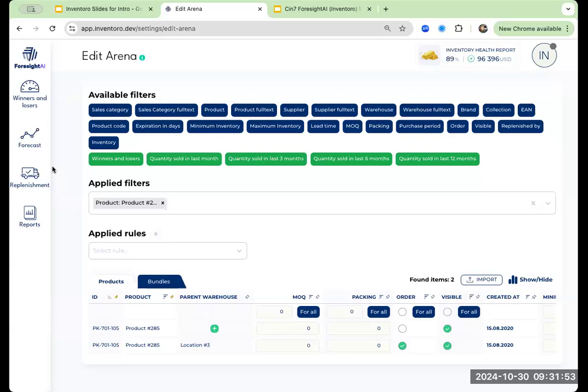Because you're making it to order, you're probably going to have your own purchase orders on the side. However, because it's still visible, it's still going to show up in your winners and losers in your forecast. So it is still going to be tracking those sales if you have it visible, and you will be able to see if it is a winner or loser. You could still see a forecast, so maybe you could get a jump on what your expected demand is so that you could be ordering raw materials, but then making to order as needed.